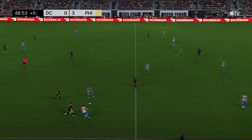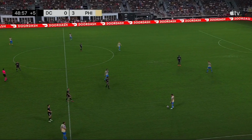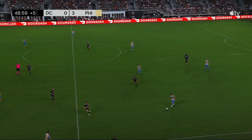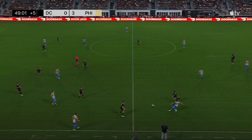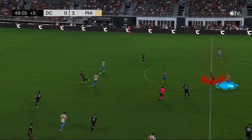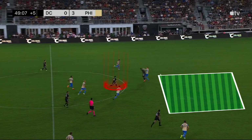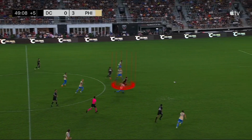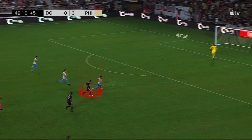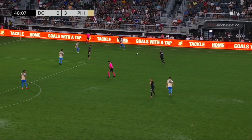And again, like I said, look, the Union are just passing this around. They're doing a good job possessing the ball, but why Kai Wagner decides in this moment to pass the ball into nobody, it's a dangerous pass. He just passed for the sake of it. Jacob Glesnes caught out of position. Good header won by Christian Benteke, and Pirani's just going to run into this space, and a good recovery here by Andre Blake and Kai Wagner.